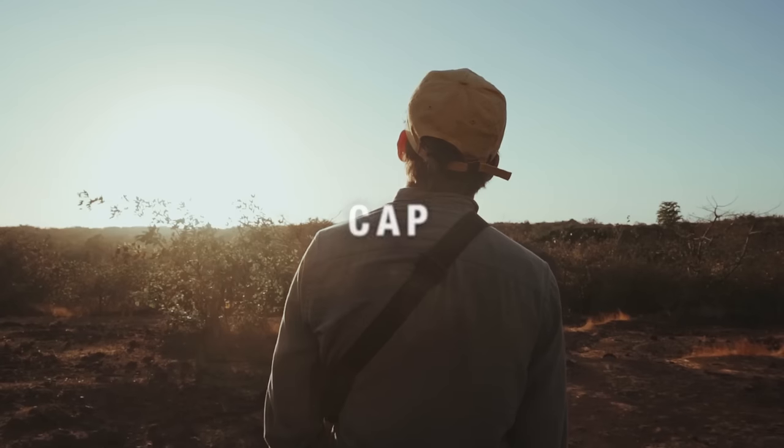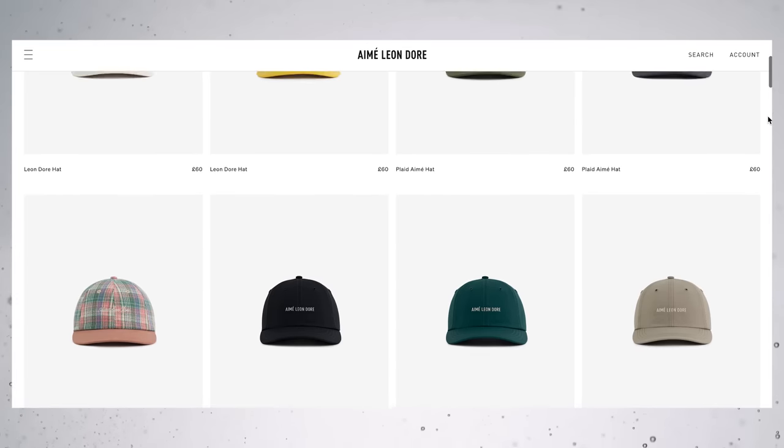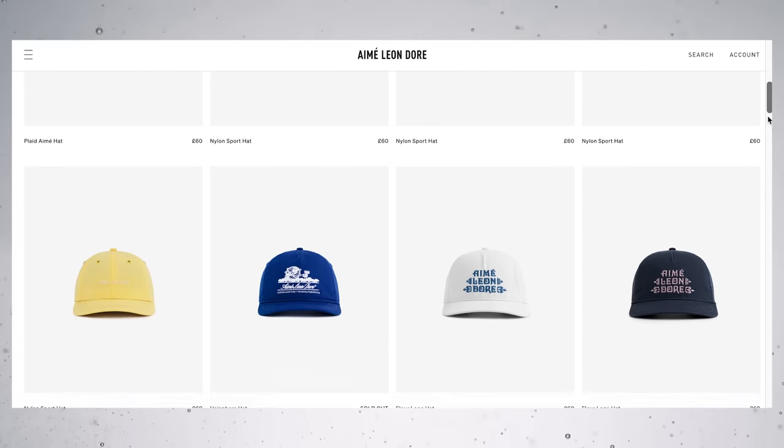The next essential for bad hair days and keeping the sun out of your face is a cap. I'd tell you one I recommend but I don't have one to recommend right now — I need your help. I own so many caps and some of them suit me, just not as much as I'd like. I know exactly what I'm looking for: a vintage style with a slight point at the front, not too snug to the head but not too high off the head either. Aimé Leon Dore do some great options but I'm kind of sick of seeing them, so please let me know your recommendations.